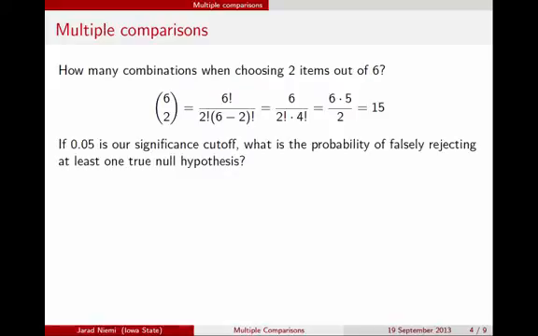So then the question is, if we're using our 0.05 level of significance, remember we only want to be wrong 5% of the time. The question then becomes, across all of the p-values we looked at, what is the probability of falsely rejecting at least one true null hypothesis? That's saying, if all the null hypotheses were true and we used this 0.05 cutoff, what's the probability that when we reject, we're wrongly rejecting at least one true null hypothesis? The probability of falsely rejecting at least one true null hypothesis is one minus the probability of not rejecting any. That's one minus the alpha level, so this is 0.95 raised to the 15th. We can do that calculation and find that the probability of falsely rejecting at least one true null hypothesis, if they're all true, is 54%.